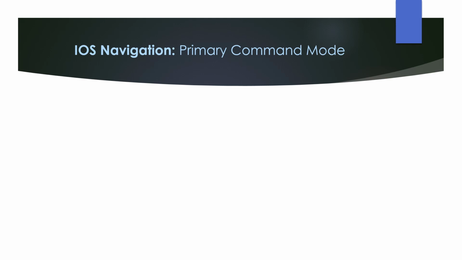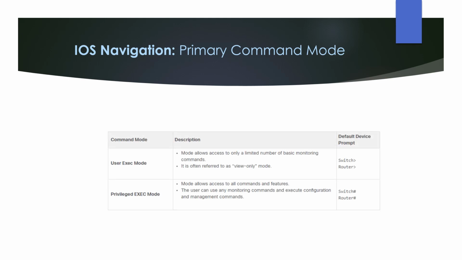As a security feature, the Cisco IOS software separates management access into the following two command modes. We have the user access mode and the privilege access mode, and it is listed what you can do in each of those. And here is listed the default prompt for each mode. When you are in user exec mode, here would be the prompt, and in privilege exec mode, here would be the prompt.